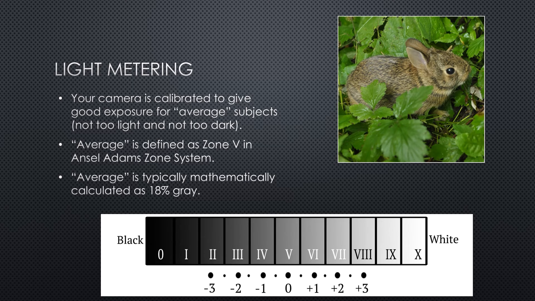By adding or subtracting light using your shutter speed, aperture, and ISO, we can lighten or darken our final images to suit the scene. The scale you see here shows 11 zones from zero being black, zone five being middle gray, and zone 10 being pure white. So let's see how this works. If we look at the image of this rabbit, we can guess that it would be a fairly average neutral density image. Not very dark, not very bright, but kind of average. If we aim our camera at this scene, the camera will set an exposure combination that will give you an average density, which will work pretty well in this case.